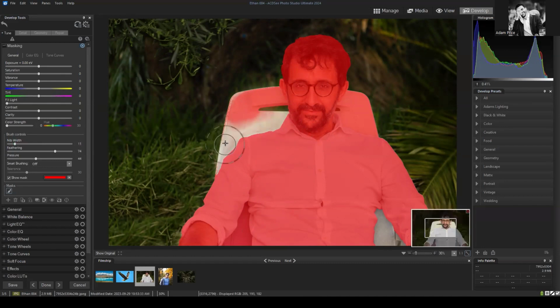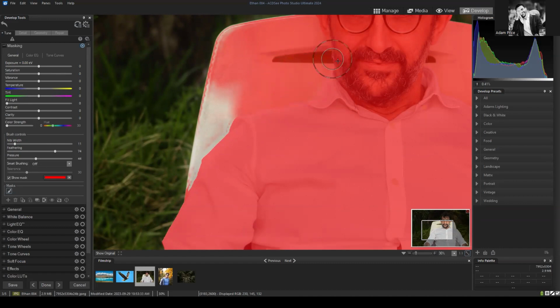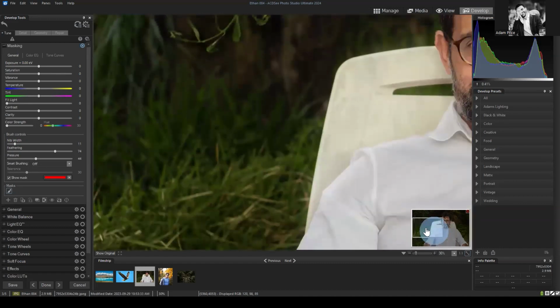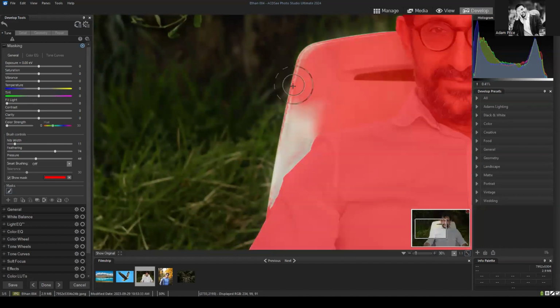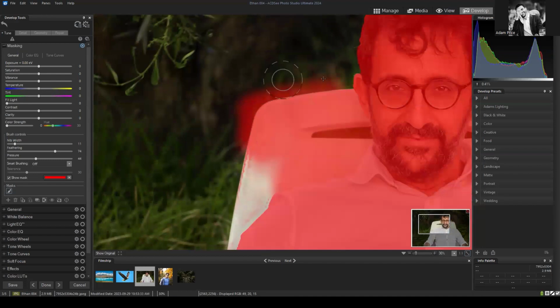Now, what I can do is simply right click in this area to add this part of my image to the selection. However, what you might find is that when you get close to the edge, it's harder to make a selection of the edge, because even if you're very careful, there will be overage on the selection.